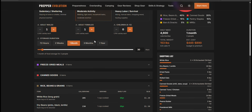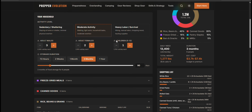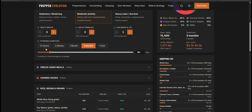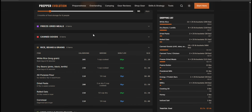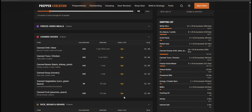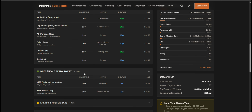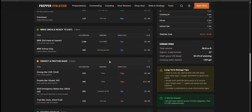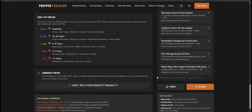Tool 4. Food Storage Calculator. Rice and beans will keep you alive, but you'll hate life after 2 weeks. This tool helps you plan balanced food storage based on calories, macros, protein, carbs, fat, and shelf life. Enter family size and duration. Choose food categories and get a complete shopping list with quantities and estimated cost. Pro tip: most people underestimate fat calories. Your body needs fat. Stock peanut butter, cooking oil, nuts, and canned fish.